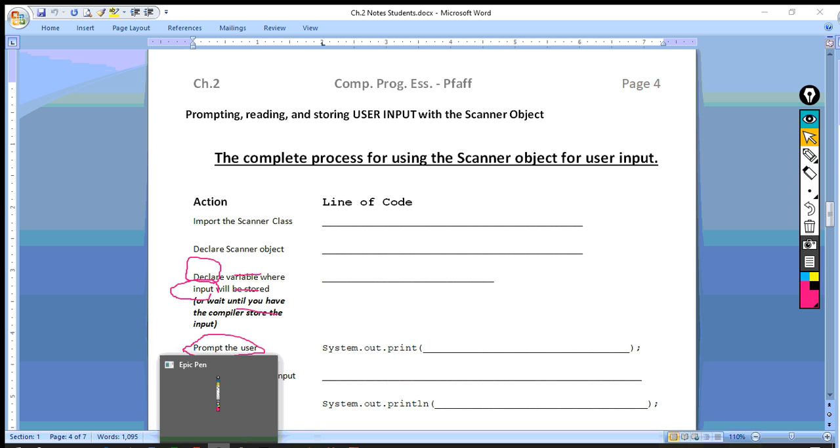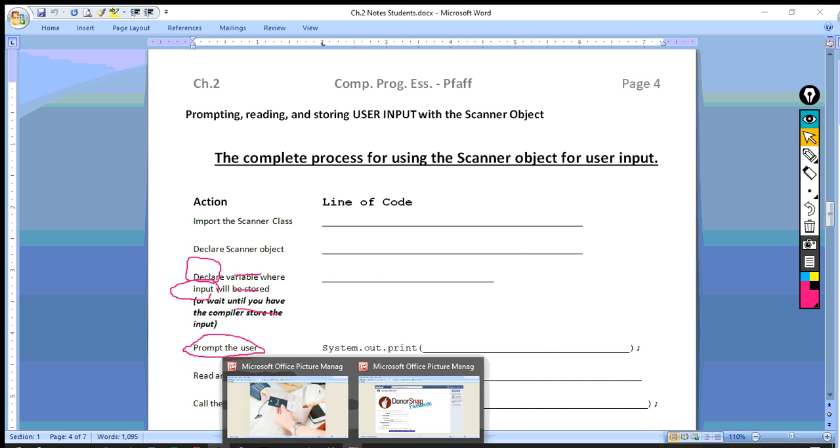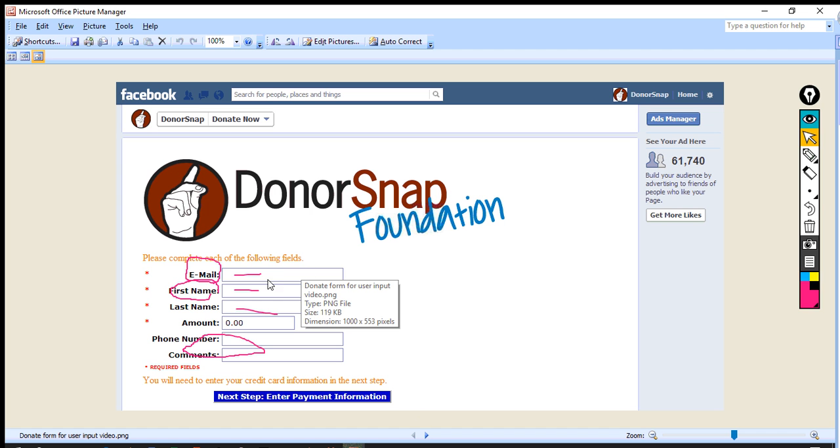As we look at that picture some more, the user would then type in these fields, and then this information has to be saved, has to be stored somewhere, because it's going to be used at some point down the road. So it is very important that this information be stored as well.